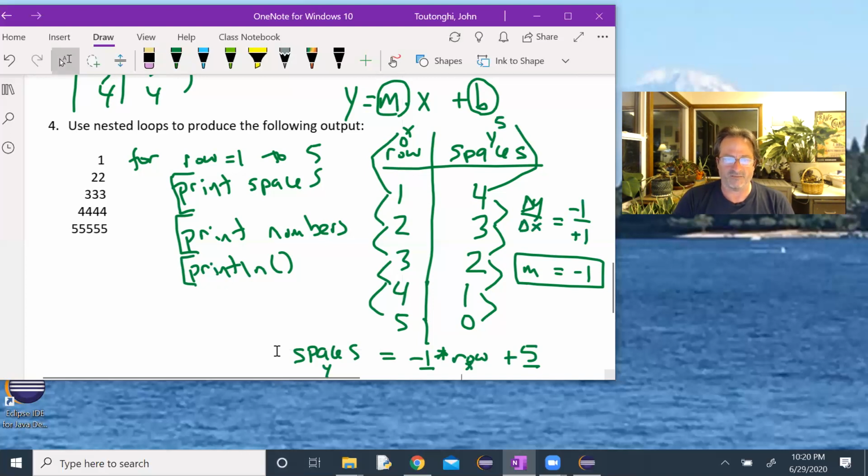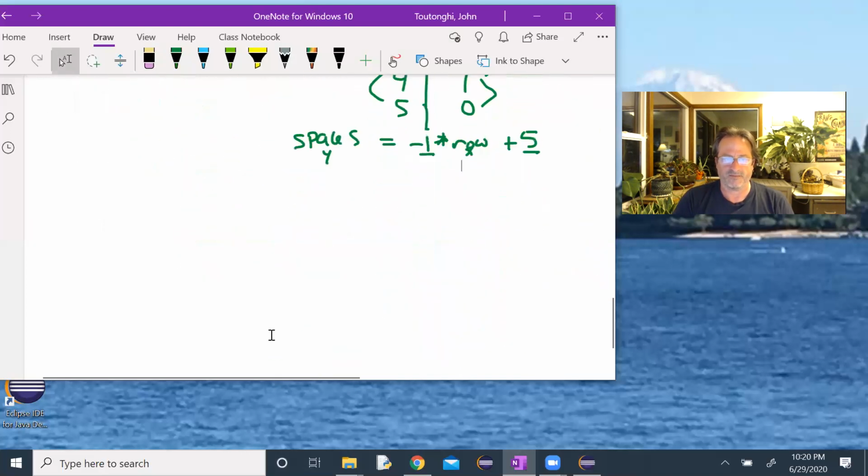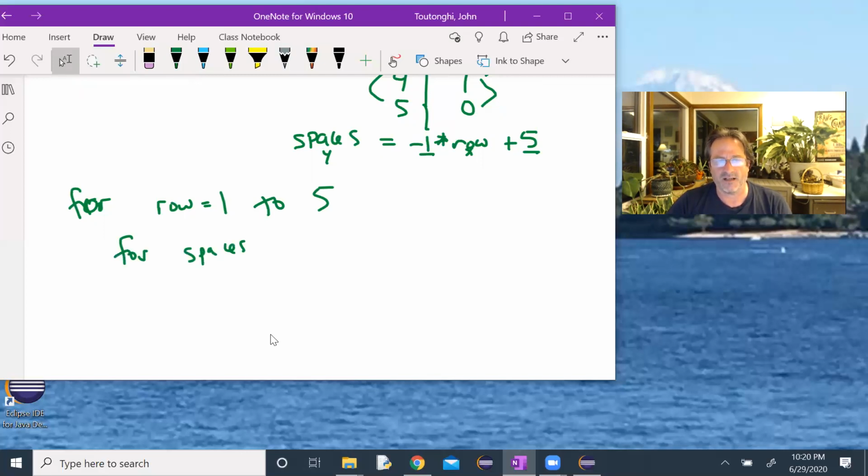I'm going to scroll down and redo this loop. So for row, and this takes a little bit of practice, row equals 1 up to 5. Now we have a loop of spaces. And they're going to start again at 1 and go up to -1 times the row plus 5.